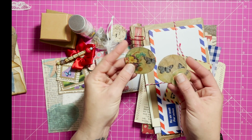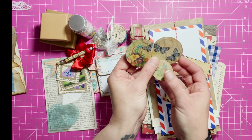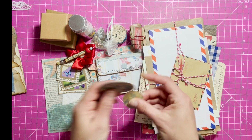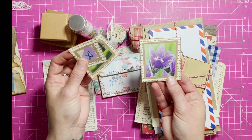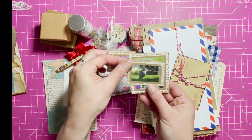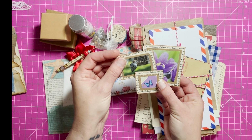Got some little circular embellishments here. There will be 3 different magazine images which have been cut out and then mounted onto some backing paper.